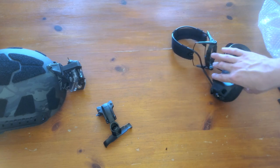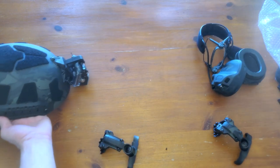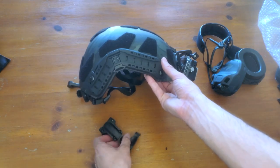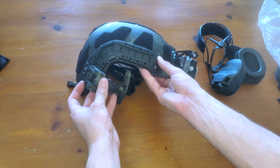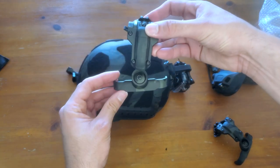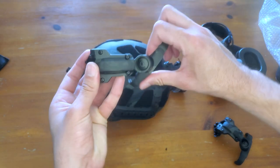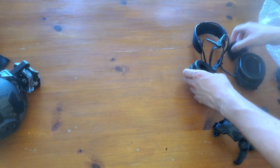It's actually kind of cool that they give you that option as opposed to other ones. So with the arc rails, you can either attach it here, which is kind of standard issue, but I think what they actually want you to do is from here. It's like that in all the photos. So if you were to go from the top, it'd be like that. And if you did it on the side, you could just rotate this. So bear with me here, we are going to discover this as we go.